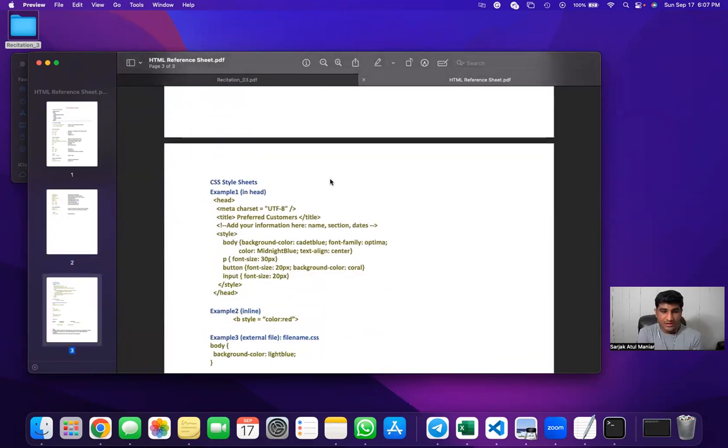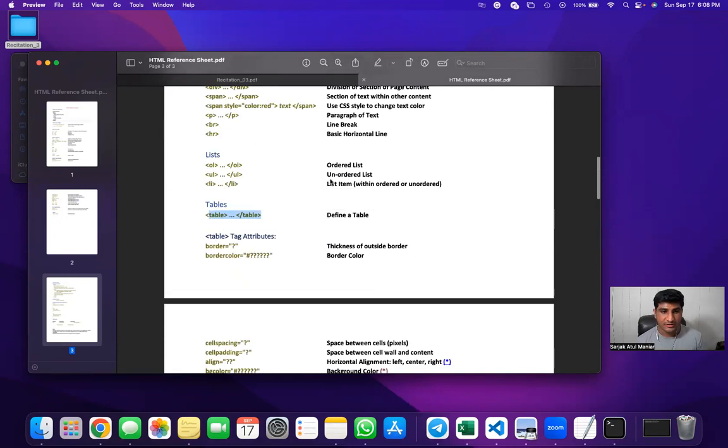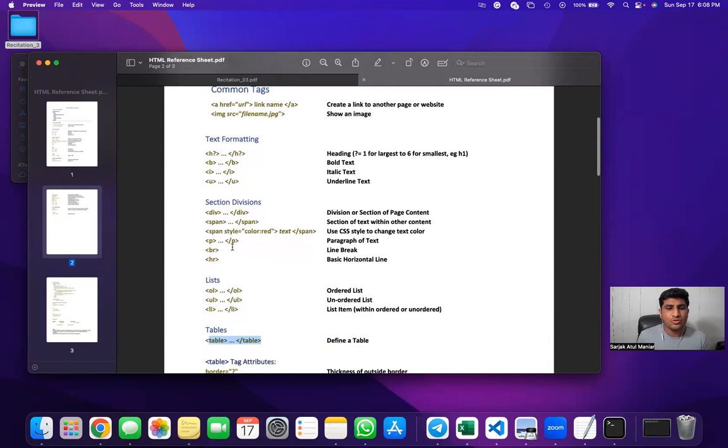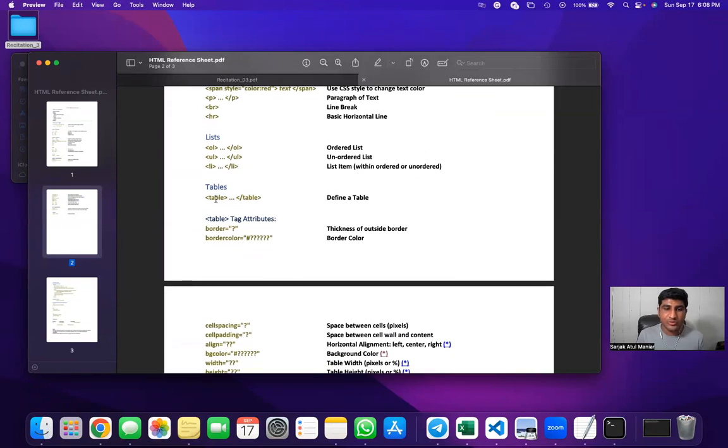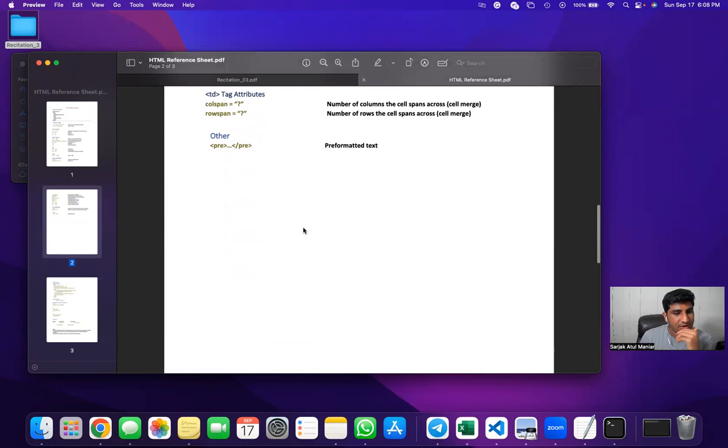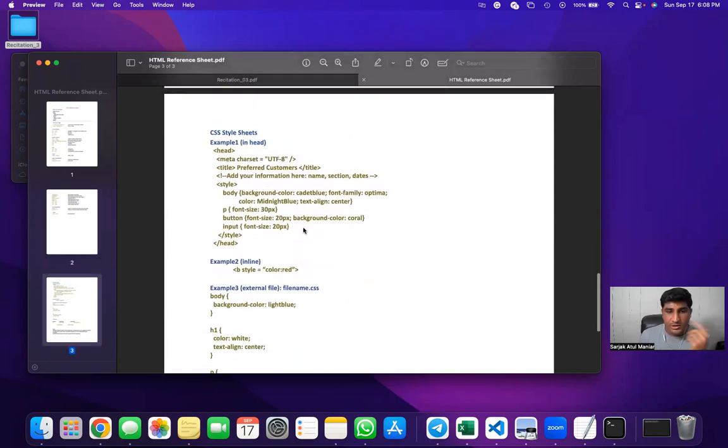As I said, in the world of web programming, it's always a good practice to refer. There's no harm, and don't ever feel ashamed of referring to things on Google or such reference sheets. But the thing is that you should know the ins and outs of the stuff which you are referencing, right? For example, if you want to use a particular tag, you should know how to use it and what the different attributes associated with it are, what kind of properties you can insert inside those tags. All the functionality and usage you should know, but obviously for the syntactical thing, you guys can take the references.